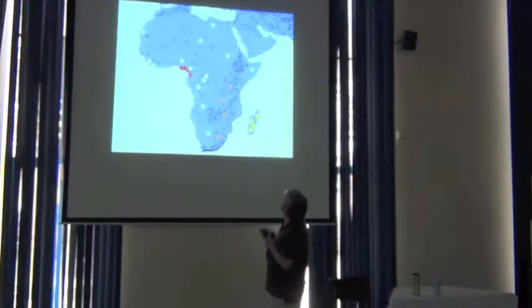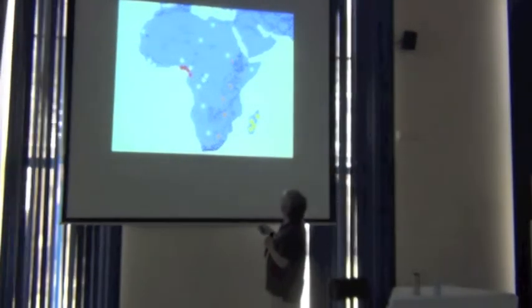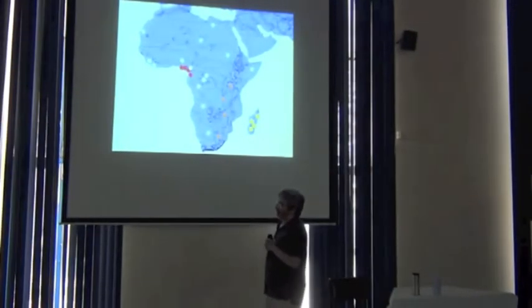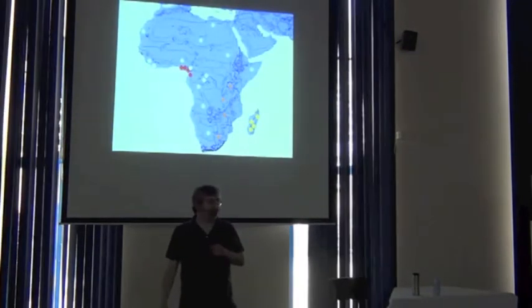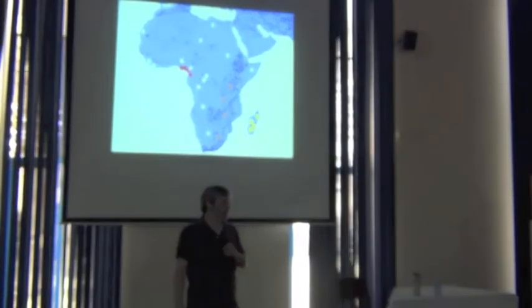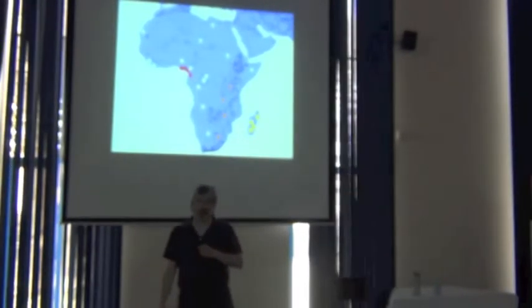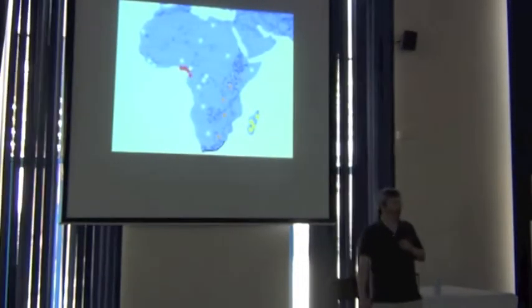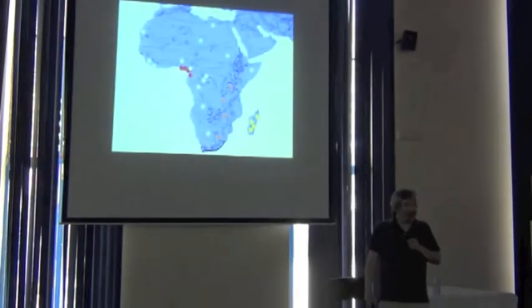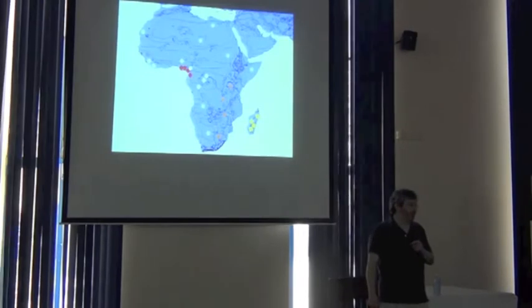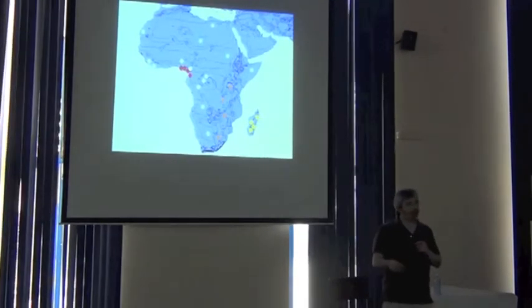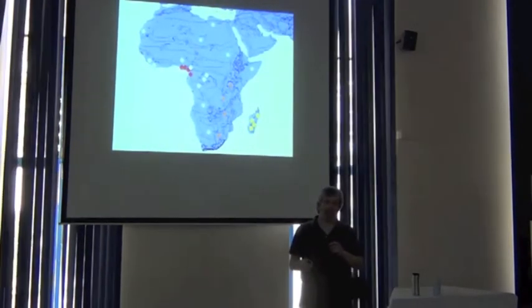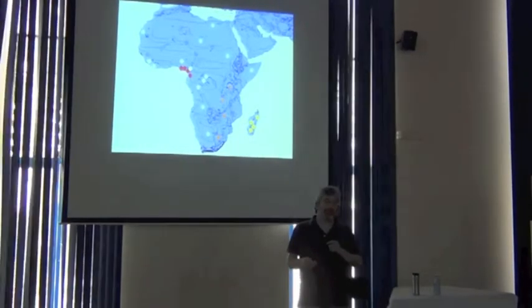So the last example is simply, what if for my light green species, what if they were also across here and in India and in Australia and in the Americas? We kind of have two options here. We have evidence that the species is not endemic to Africa. But maybe our sampling is limited to Africa. So that's one of these occasions where we may bring in S considerations and not just M considerations when we're doing an observation.